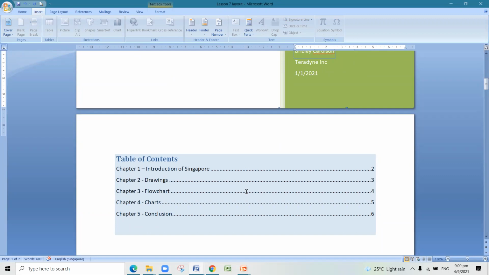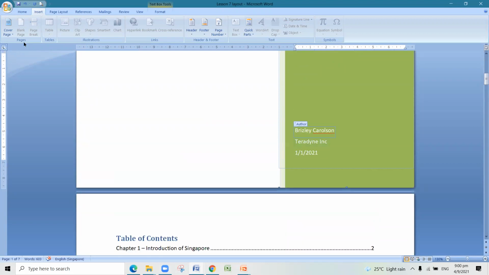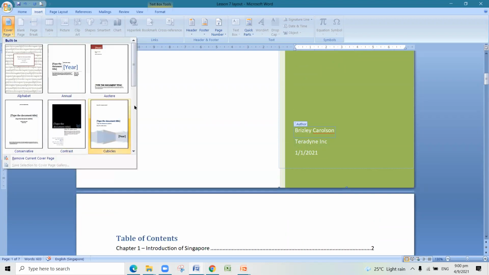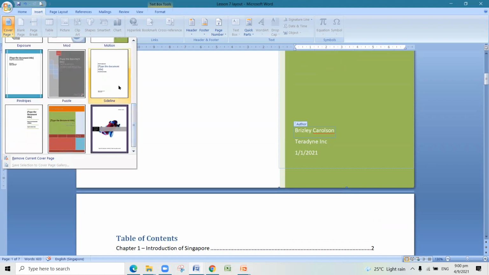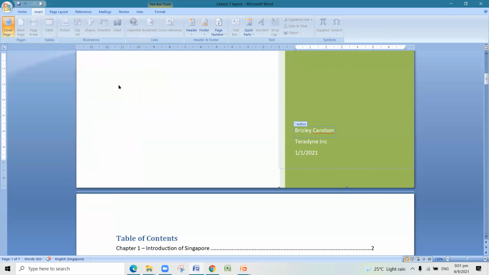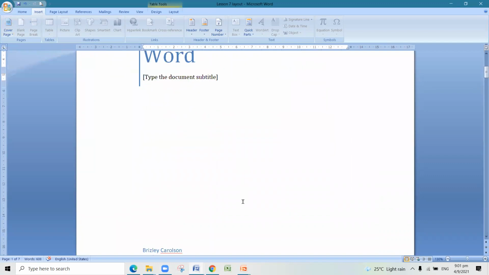Do you understand this? So you just make it like a book cover, the first page of the book. So if you're making a report, you can also choose any design like this, or a simple one. You can just click it, it can change.